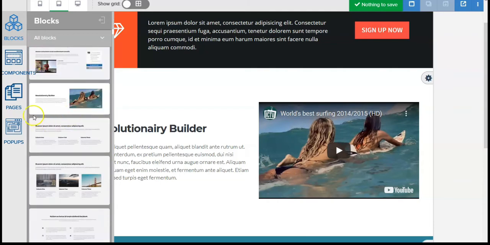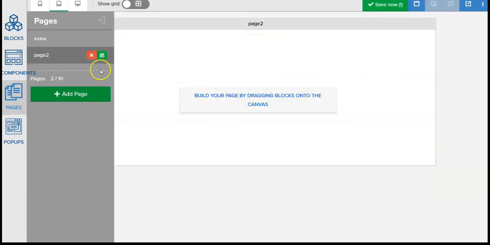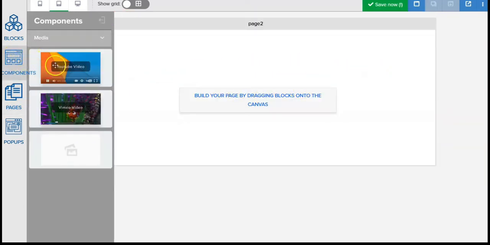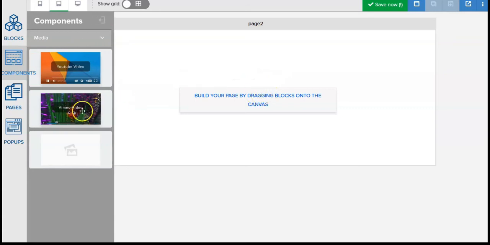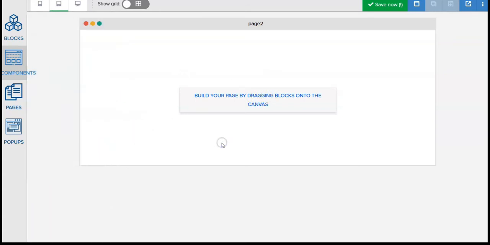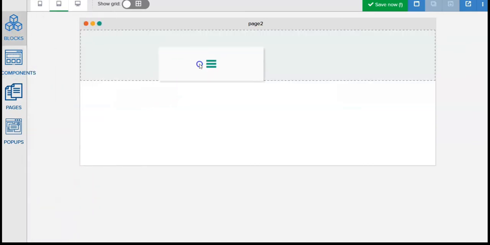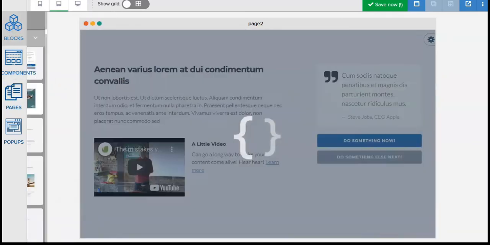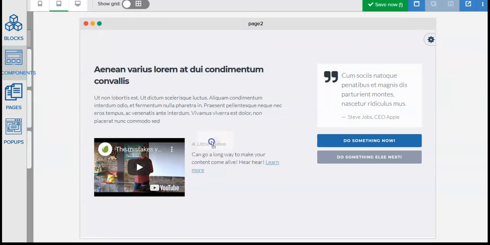The different types of blocks, pages. Add a page. Now we can click and drag. We'll just drag this over. Okay, well, that's not working either. Okay, folks, so I don't know what to tell you. That's not allowing that to happen. Okay, the page builder is working. So part of it's working. These didn't work.